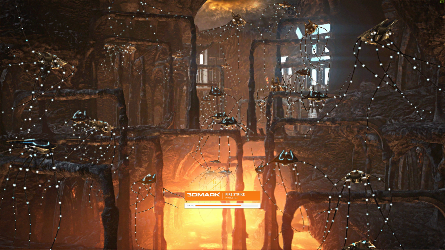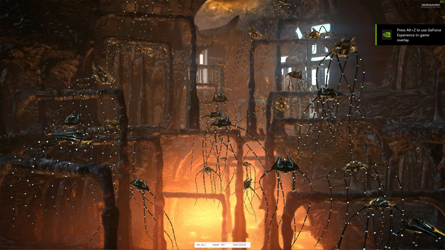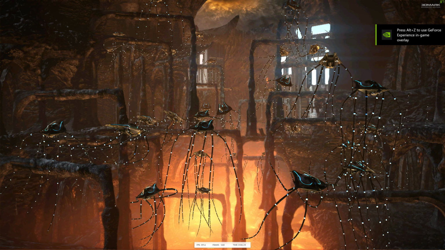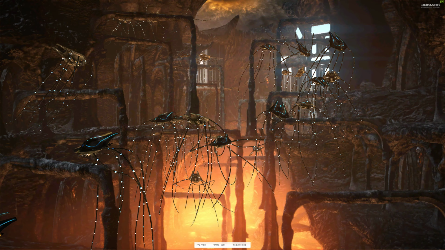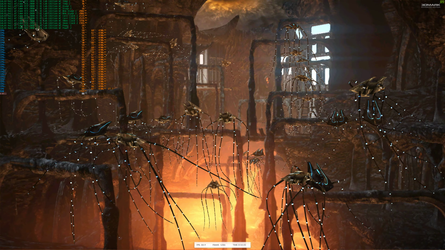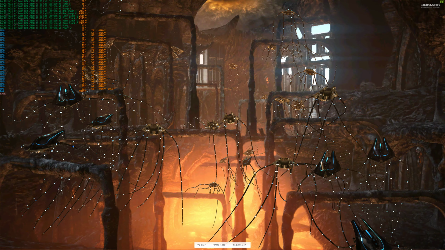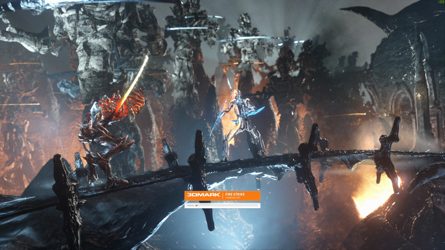All right, this one's the physics test. Let me just put it up. Well, where's my overlay? I can't get the MSI Afterburner to show. Oh, there it goes. Okay, I guess it just took a while. But it looks like utilization on the GPUs is down. So this is a CPU test for physics. And now we're doing combined tests. I think it's going to be GPU and CPU.